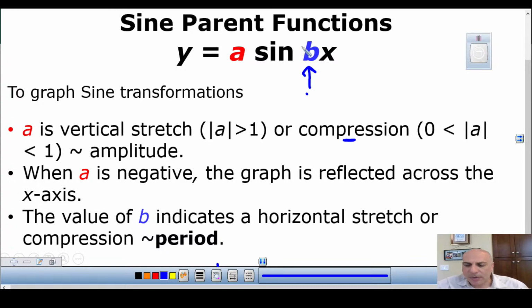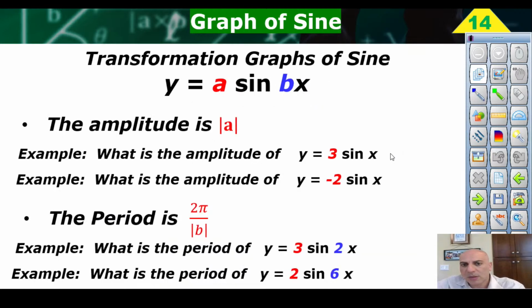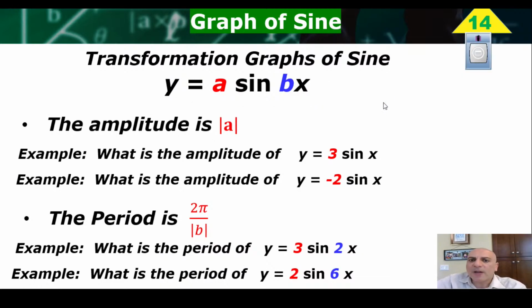It's not complicated. I'm going to just show you this right now. It's very easy, very straightforward. So here we go. How do you find the A? I got some examples here. So let's find the A. For a sine, the amplitude is the absolute value of A, remember that? So it says here, what is the amplitude of this function? y equals 3 sine x, or f of x, by the way.